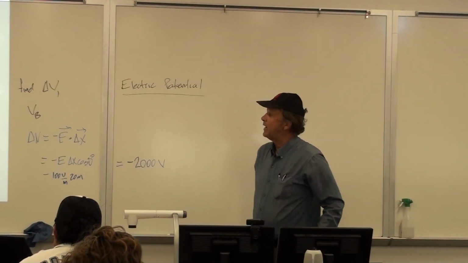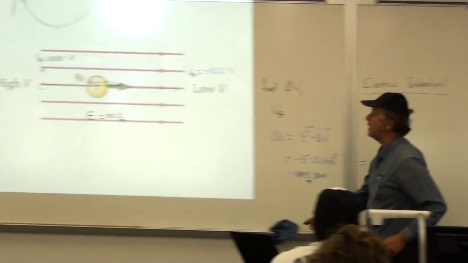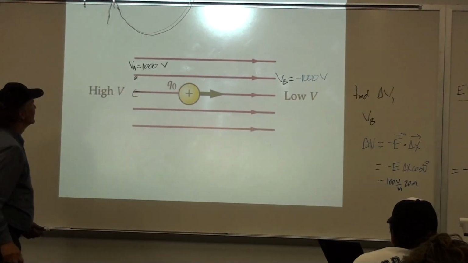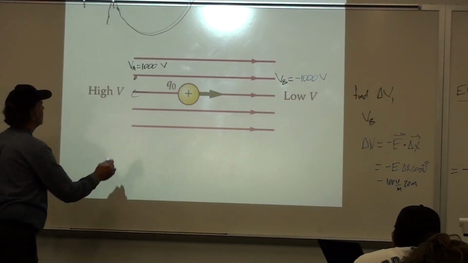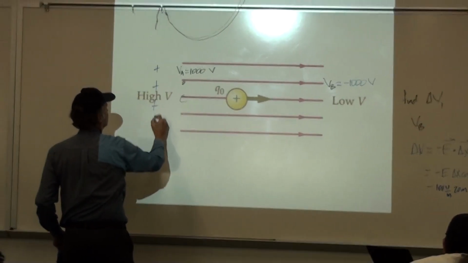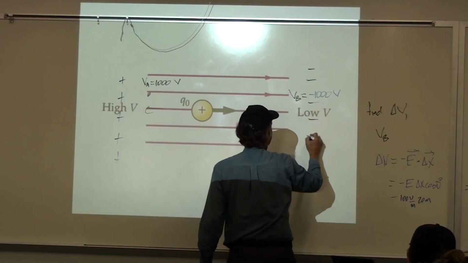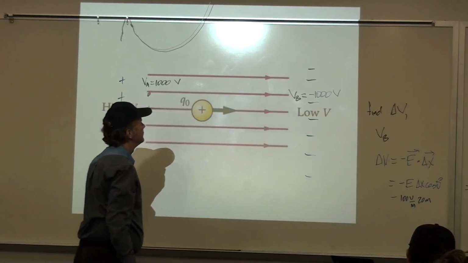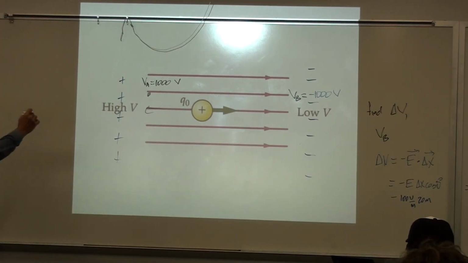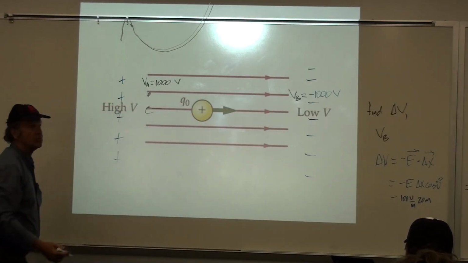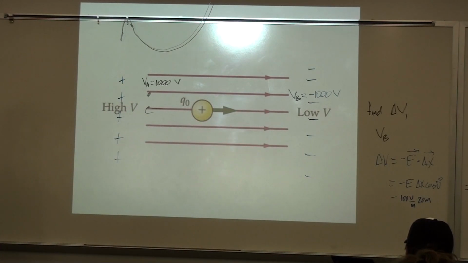So we go then from high voltage to low voltage with a positive charge. Now, if we have a negative charge, then it's the reverse, right? But you can always ground yourself to reality by realizing that a constant electric field starts on positive charges, and terminates on negative charges. The negative charges are where the electric field would terminate. And so that means that a positive charge is going to want to go that way, but that's a drop in potential energy and a drop in voltage.